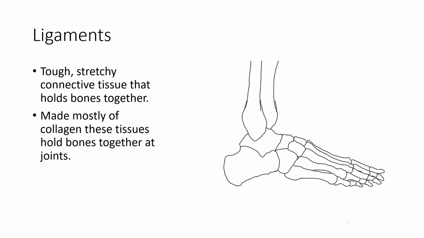The next feature of the skeletal system we're going to have a look at are the ligaments. Now, ligaments are connective tissues that hold the bones together. Otherwise, all these bones would just fall into a big heap. So there has to be stretchy, collagenous fiber again that holds one bone to another and keeps them in the right spot. So each bone, it shows the feet here because there's lots of bones, will have ligaments that hold them all together. Usually holds them there pretty snugly, but allows some movement.